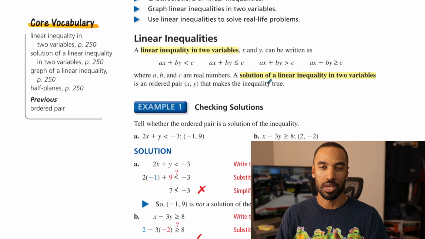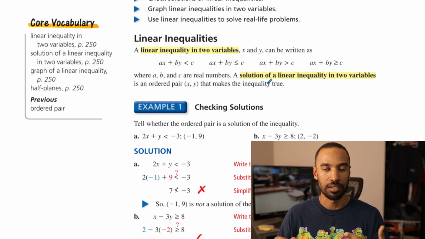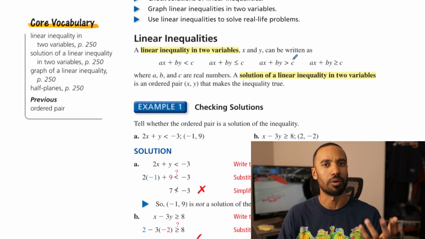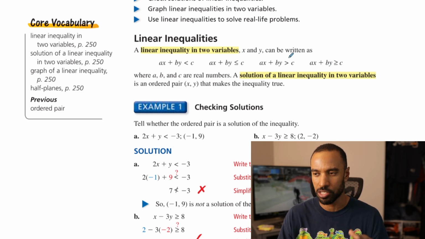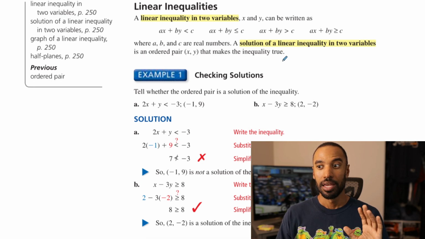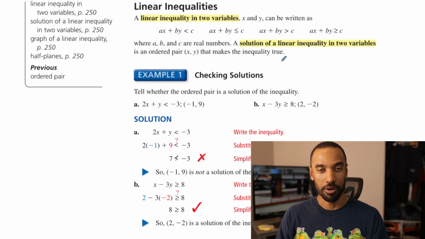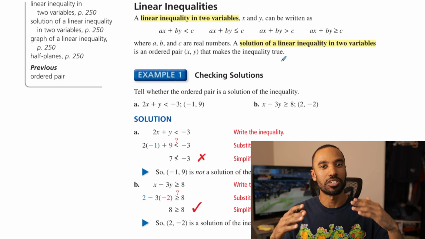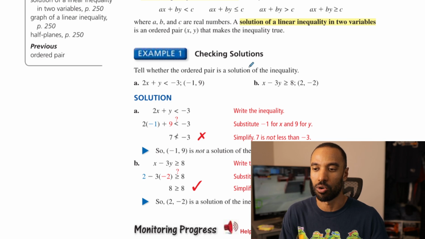Remember, in standard form things, we try and see when the left side equals the right side. But now when we have inequalities, we want to see when the left side is less than the right side, or when it's greater than or equal to the right side, and things like that. What makes it true? That's where our solutions will appear. Now, there's an infinite number of solutions. It's not just the line, and sometimes it's not the line itself, but what's above it or what's below it is something we're going to be talking a whole lot about.